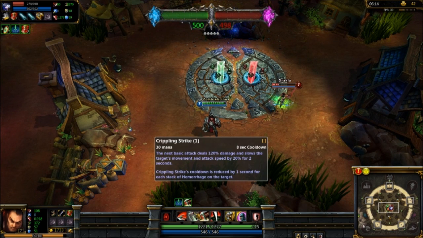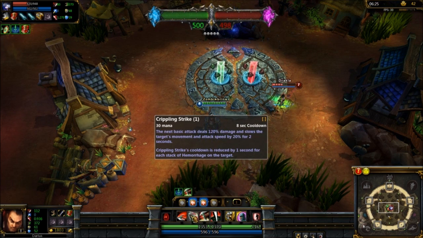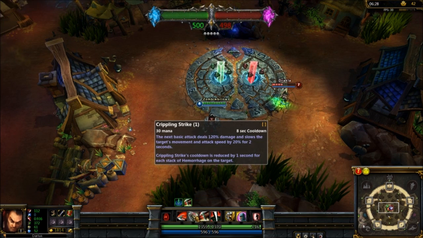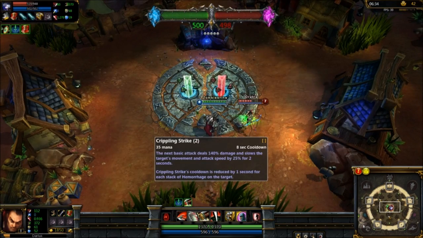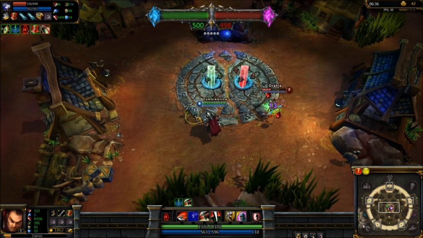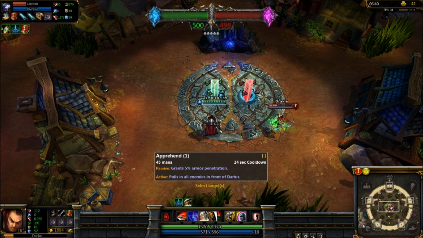His next ability, Crippling Strike, does an extra percentage of damage and slows target movement and attack speed for some time. Its cooldown is reduced by 1 second for each stack of his passive, and it's an 8-second cooldown at level 1. I don't think it goes down because it didn't right there, but up to 5, so it'd be on a 3-second cooldown if they're fully stacked. And it's just a little spin there that deals extra damage. And I'm pretty sure that resets his auto attack timer.